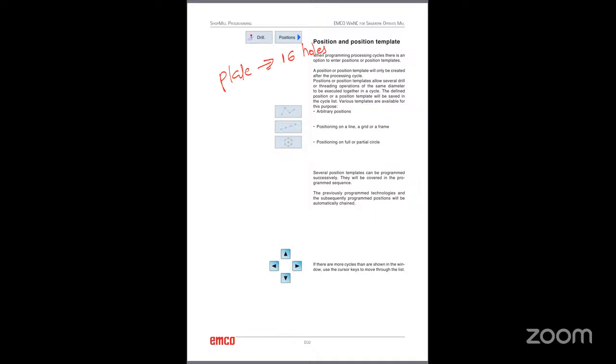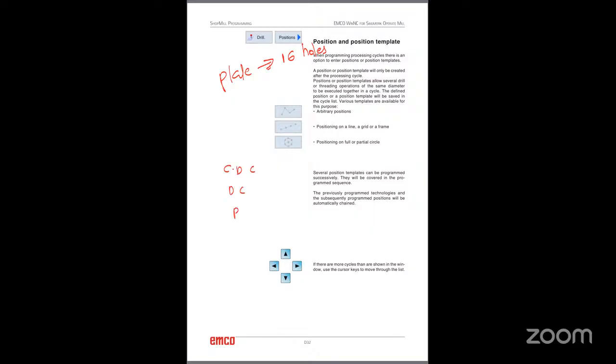But if you use a position template, first you will give the center drill cycle, then the drilling cycle. After that, the position template. Then it will machine all the 16 holes, right? So once again, you have the center drilling cycle, then the drilling cycle.